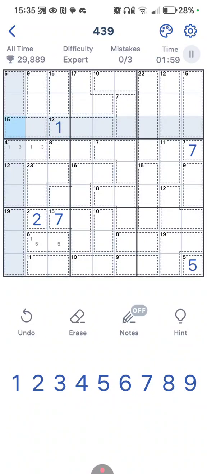Also, this 15 and 15, this kind of means that this becomes like a quad. But there's a 7 there, so that's a 6 and 9. 6 and 9. This is 7 and 8. 7 and 8. This will be 2 and 3 because there's 1. What's left over is 4 and 5, which goes there. So now that's all set up in the top left.